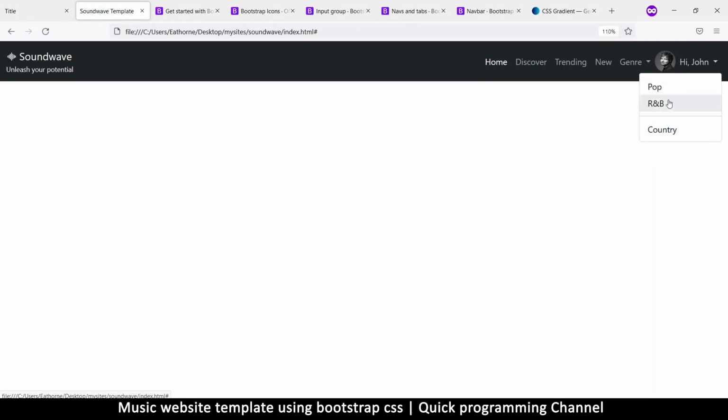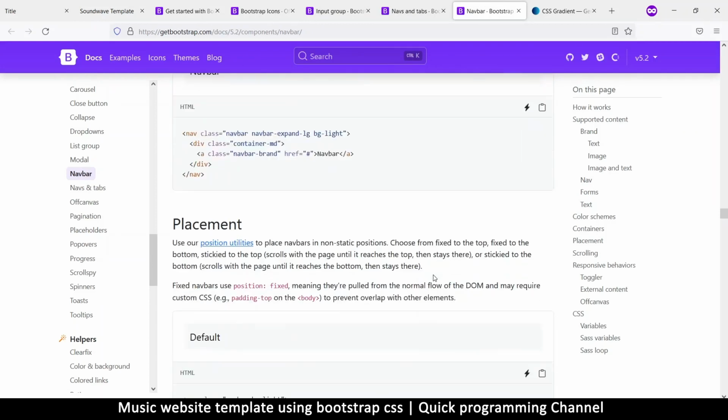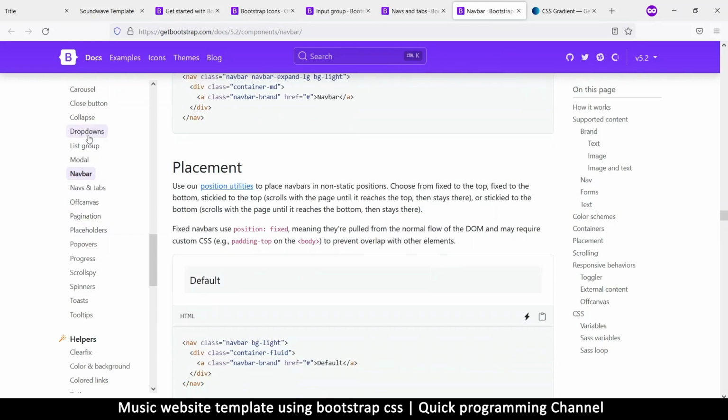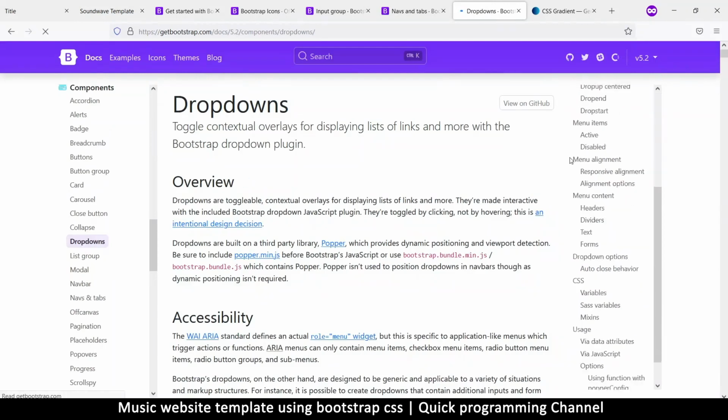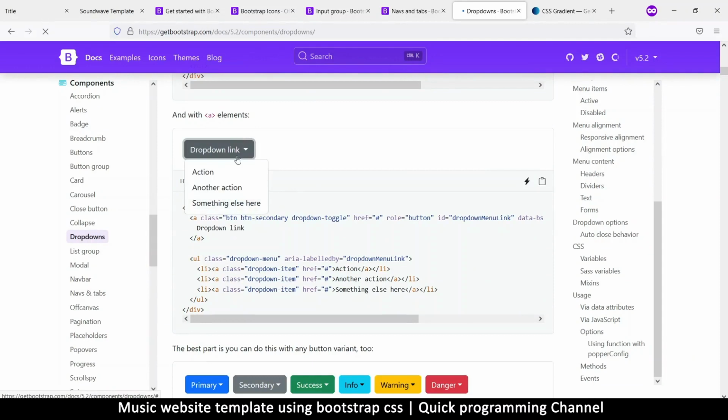So if you really want to know, you can go back to navbar here in this situation. Wait, is it navbar or dropdowns? It's dropdowns. So let's go to dropdowns here. If you go down and look at all the dropdowns, there are examples of dropdowns here.